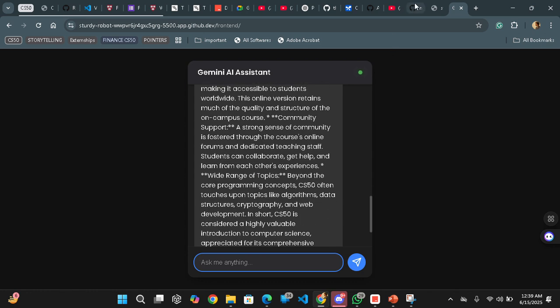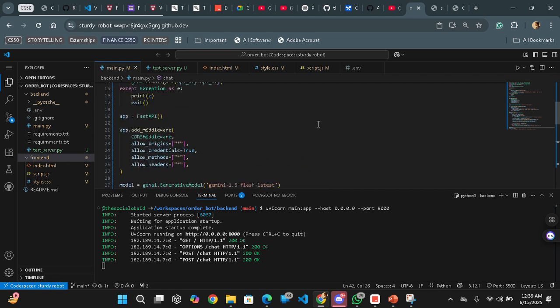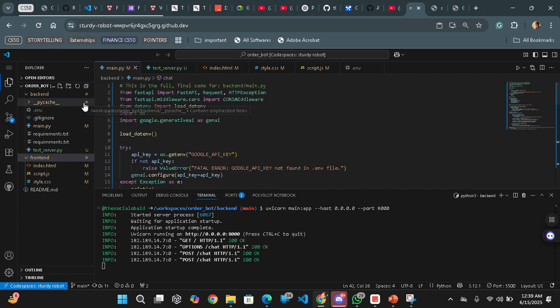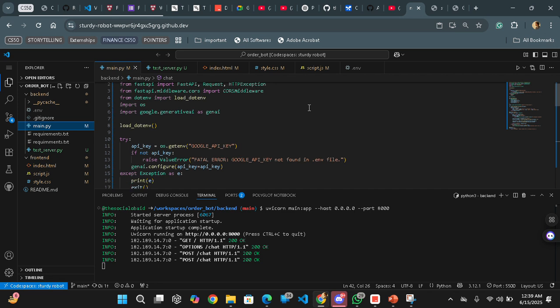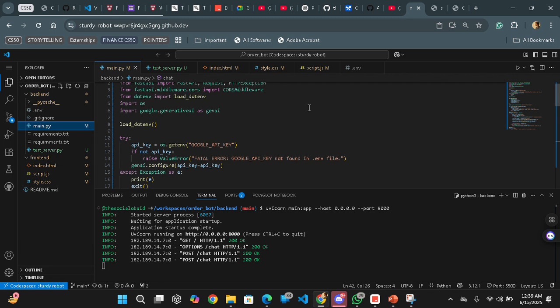Now when we maneuver over to the code itself, I've got the backend with the main.py file, where I have utilized FastAPI, HTTP connections, and CORS as the main cross-origin operation references to ensure that the front end and the back end can work together.